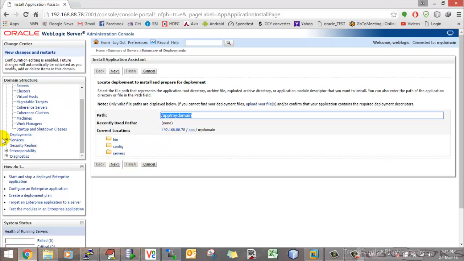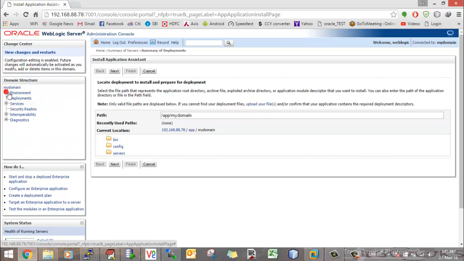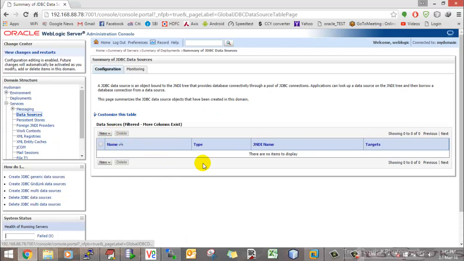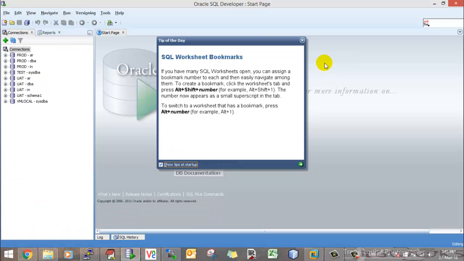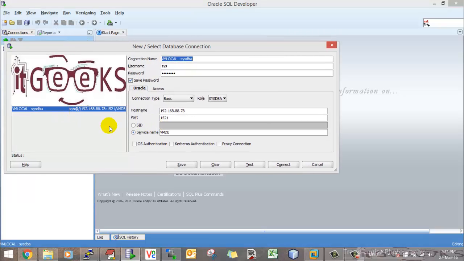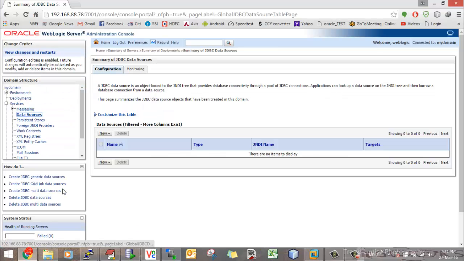And in case you need a connection to the database, click on services, data source, and you can create a new data source here. In the previous tutorial we created a database, so I think it should be up. Yes. So I'm going to use these credentials to create a connection in the WebLogic server, just to give you an example of how to connect the WebLogic server with the database.